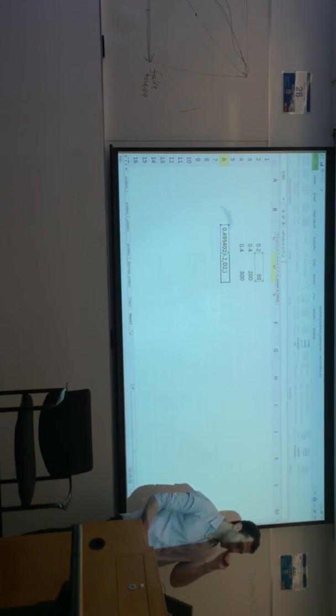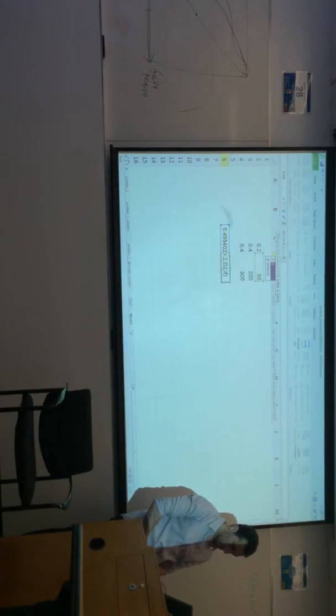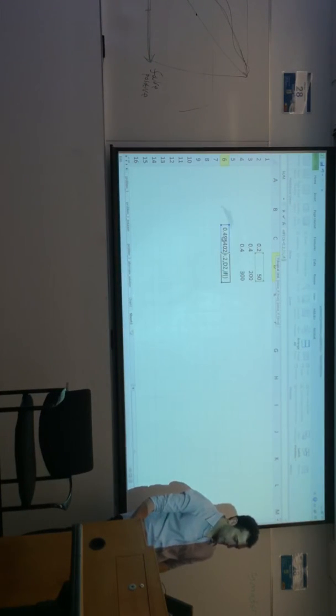Otherwise, I can do an IF inside the IF. It might be a little bit confusing. If C6 is lower than 0.6, then 200, and otherwise 300.